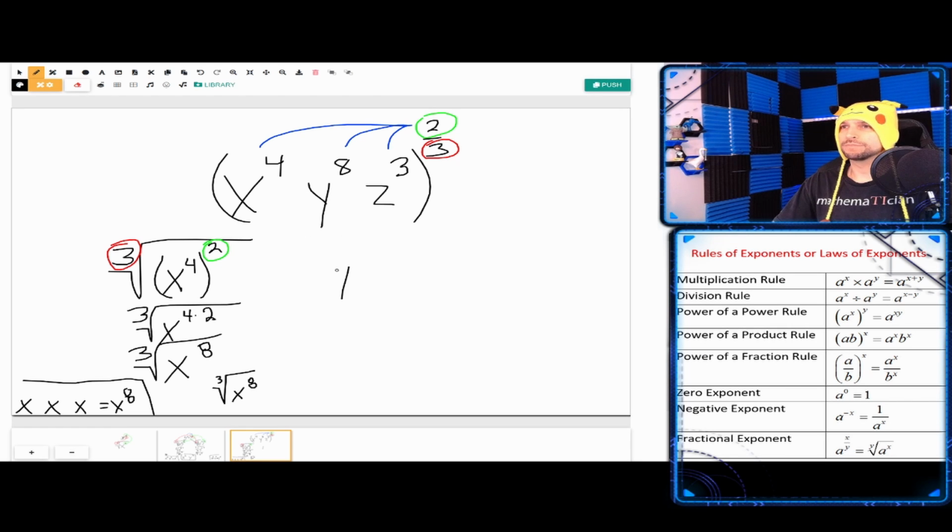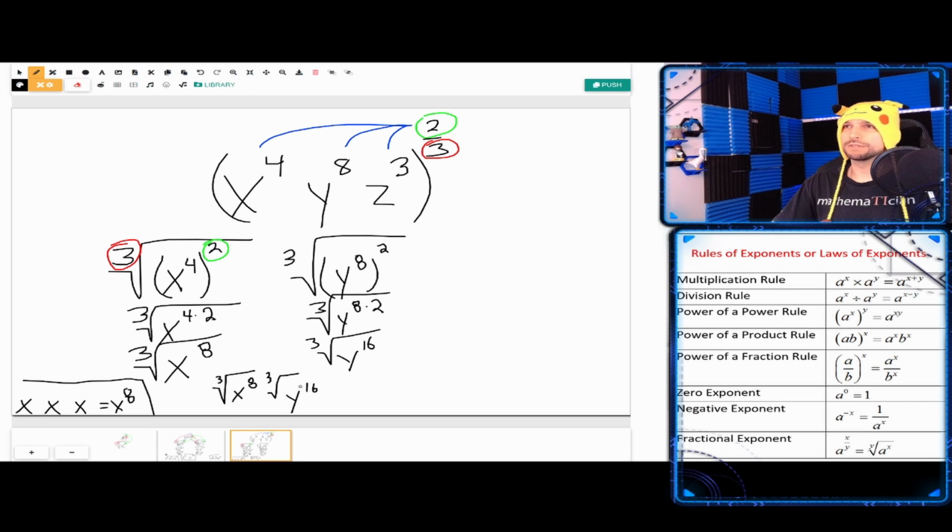Let's deal with our y's. Y to the 8th taken to the second power from our numerator, and then we're finding the cube root of that. So y to the 8 squared is going to be y to the 8 times 2. So 8 times 2 is 16. Y to the 16th. We need to find the cube root of that. Again, is there something that when we multiply it by itself, by itself, by itself, we get to the 16th? Y to the 5 times y to the 5 times y to the 5 would be y to the 15th. That ain't gonna work. No, this is going to remain as it is. Y to the 16 cube root.